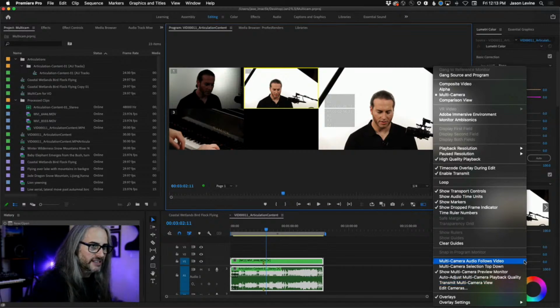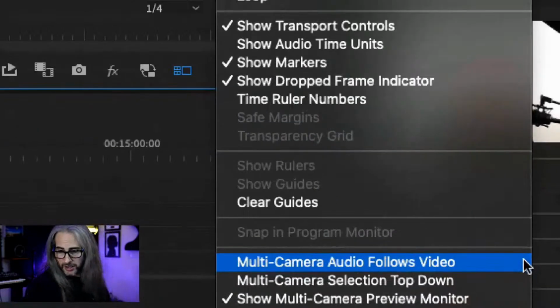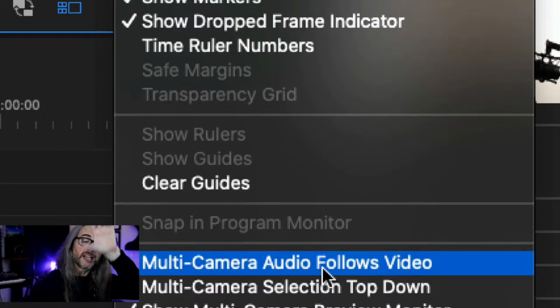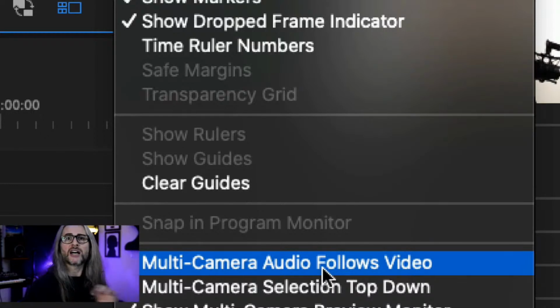That's what this function does here. Multi-camera audio follows video. So if you have something like, again, sort of Zoom style, where you want the audio from each of those individual cameras to come through versus a composite audio or secondary capture of everything, that's the option you're going to choose.